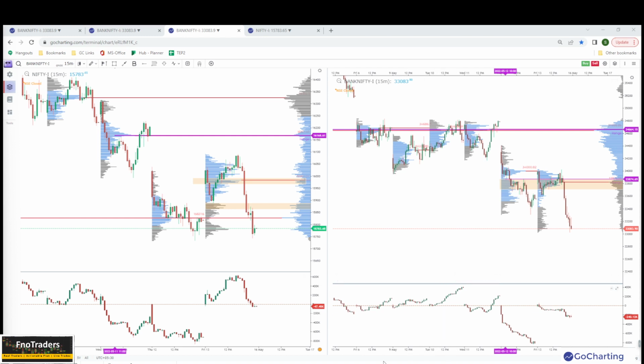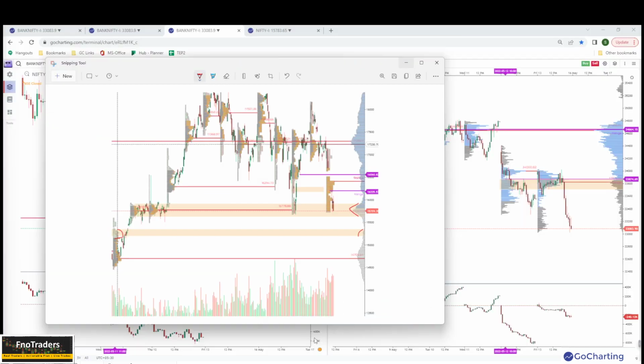If you remember, two things we discussed on Friday. One, Nifty, this being a consolidation zone. If you remember, June, July last year, this was a consolidation zone. This is the daily chart of Nifty, by the way, and then we had a large volume consolidation here. So essentially the market consolidated here, and then this breakout happened around March. I think we tested this low and we pulled back from here. We are again back to these lows.